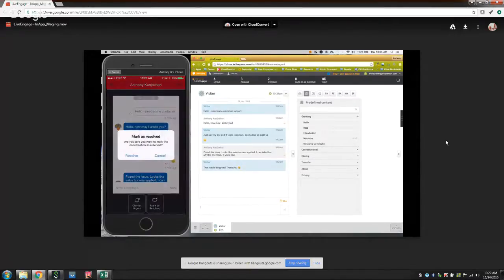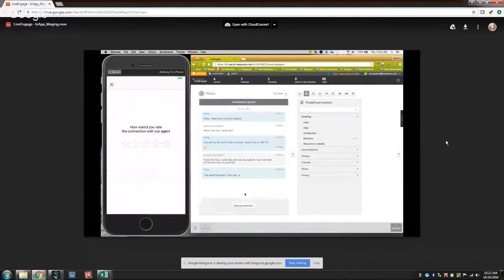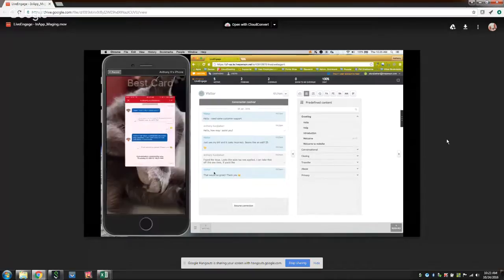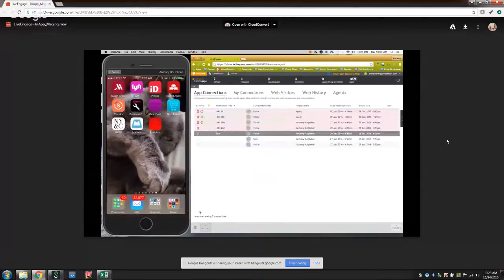And there are two ways to resolve or close a conversation. The consumer can click the Mark as Resolved option, and the agent can close the conversation from the Actions drop-down menu. Once the conversation is resolved, consumer sees a survey that they can answer and submit, and then once they do so, they see a notification in the messaging window of a resolved conversation.